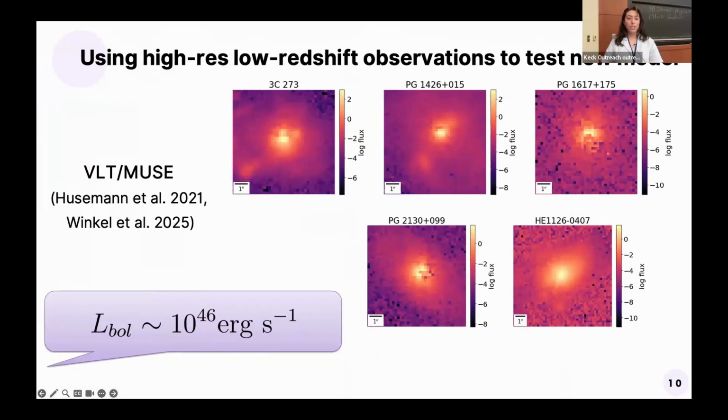Now, for the light sources that I've been using, these are some of the brightest nearby quasars that I've been able to find, for which we have really good spectral data, right? So these are 5 sources that I've used here. And the sample that I'm using has a bolometric luminosity of about 10^46 ergs per second. So these are, again, some of the brightest things that I could find. Typical quasars have luminosities that are similar to this, if not even brighter. So finding really bright things nearby is kind of hard.